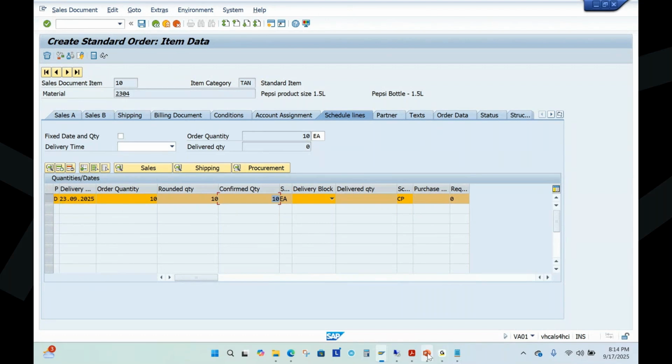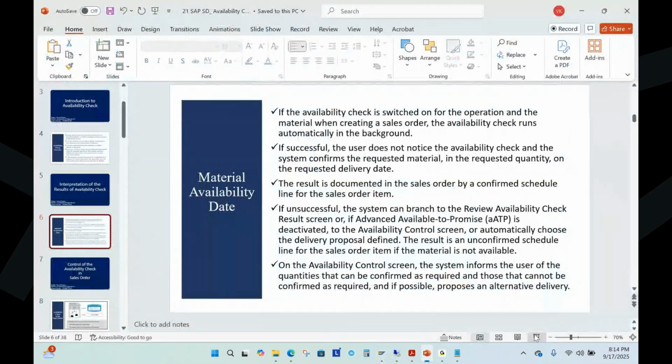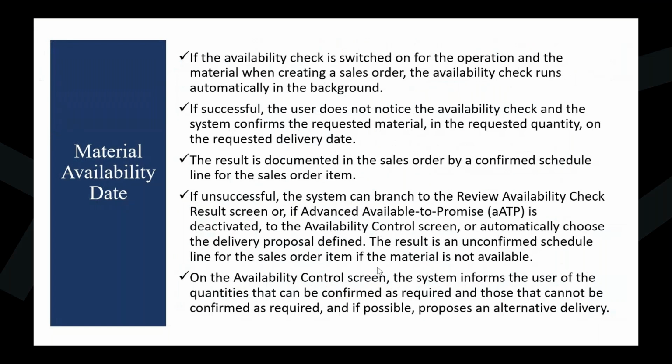Suppose your availability check is unsuccessful. The system can branch to the review availability check result screen, or if advanced available to promise is deactivated, to the availability control screen, or automatically choose the delivery proposal defined.